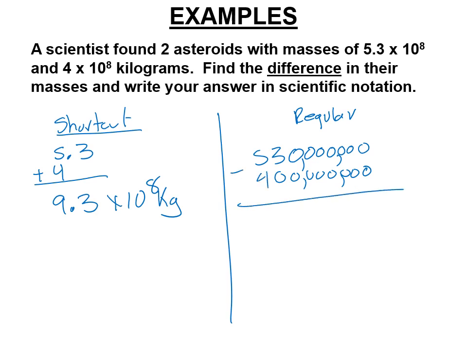I'm subtracting them. Oh no, I'm adding them, right? Oh no, oh my goodness. So I find the difference. Some of you have been screaming at the screen, Mr. Ben, you messed up, hopefully, right? Because it's difference. Don't do that. It's 1.3 kilograms. So I'm subtracting. And so you get 130 million, which is 1.3 times 10 to the 8th kilograms.